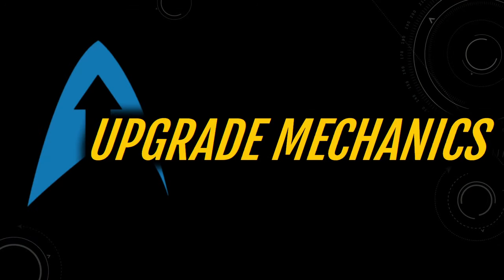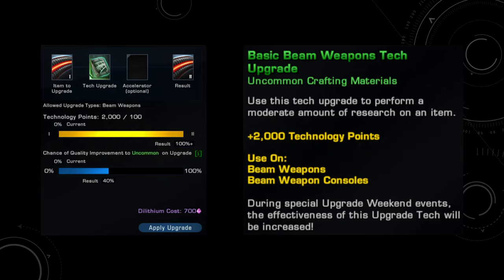So how does upgrading work? An upgrade explicitly states how much technology points, TP, it applies, and then may list a quality multiplier. The easiest way to understand this is that it applies quality points toward a hidden value based on its TP and quality multiplier. Let's take a basic tech upgrade.